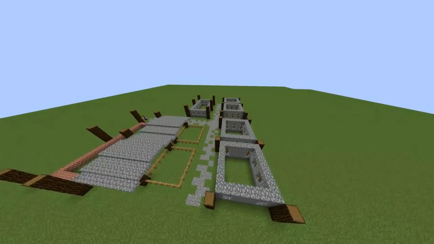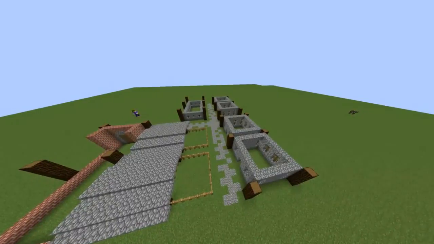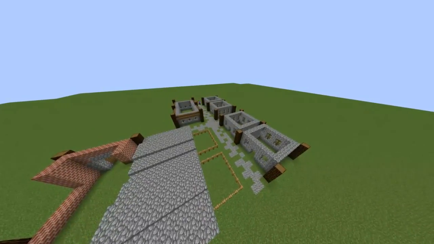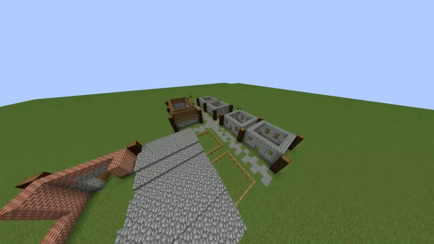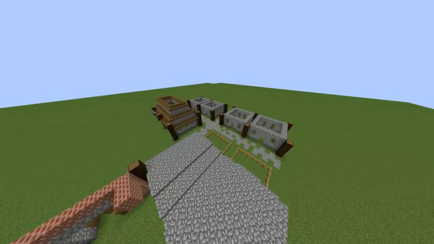Then I started to work on the barn, but seeing as you guys couldn't see it that well from this camera angle, I started to work on the roofs instead. The first roof that I did was the pit stop roof. The roof turned out to be very Japanese looking because of the spruce wood and the cobblestone, but I thought it looked pretty nice, so I kept it anyway.